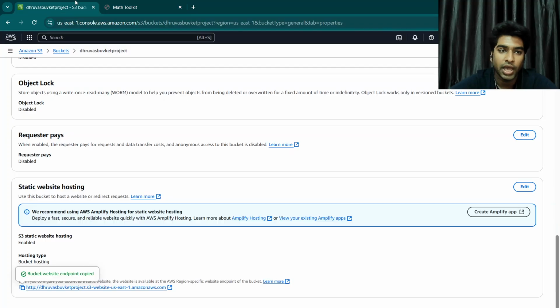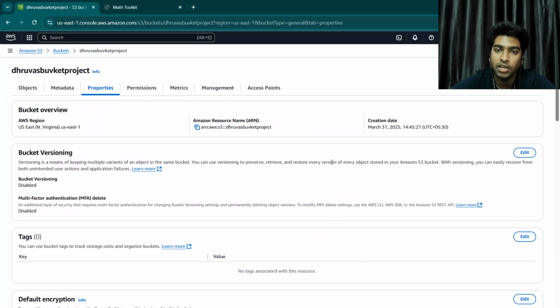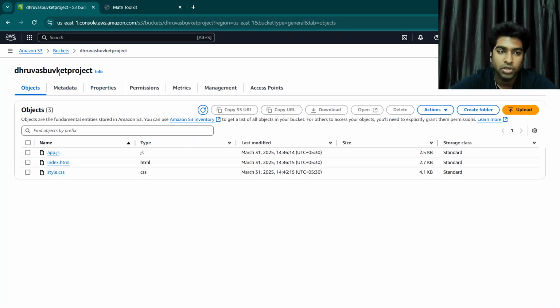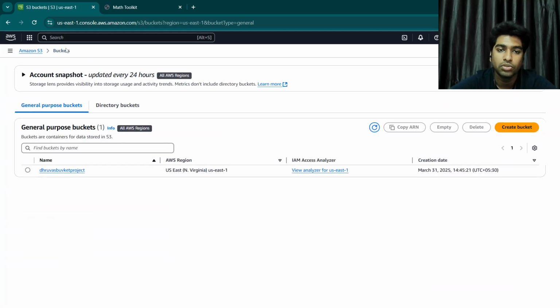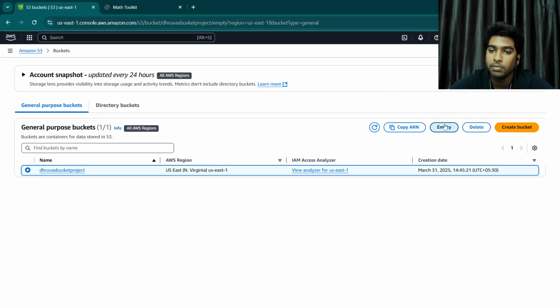But in Amazon, after our usage, we need to delete all the objects. Amazon follows a pay as you go policy. So as long as your link is active, Amazon will charge you the amount for that. So it's better if you delete all your bucket. If you delete all your files from the bucket, you will not get charged for anything. In order to delete the bucket, first we need to empty the bucket. Go to the bucket, click on empty.